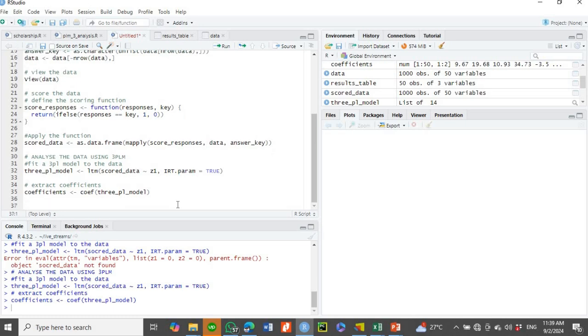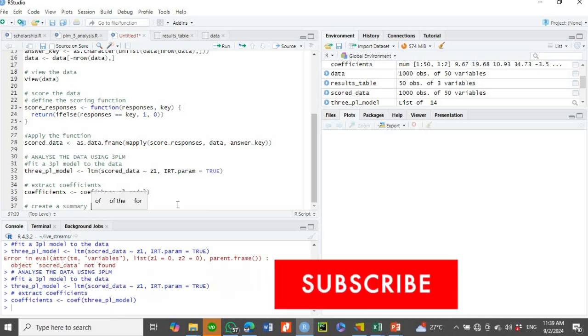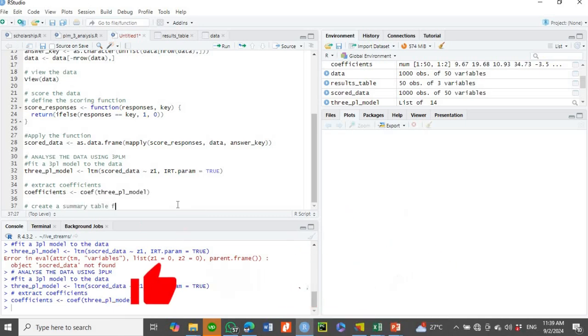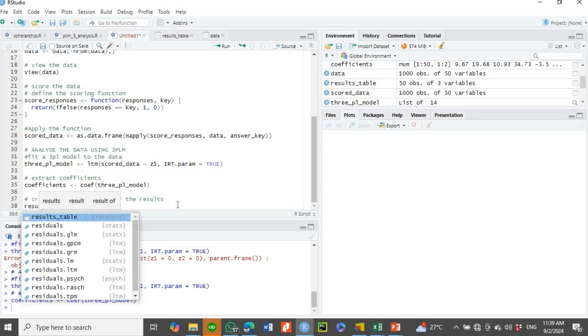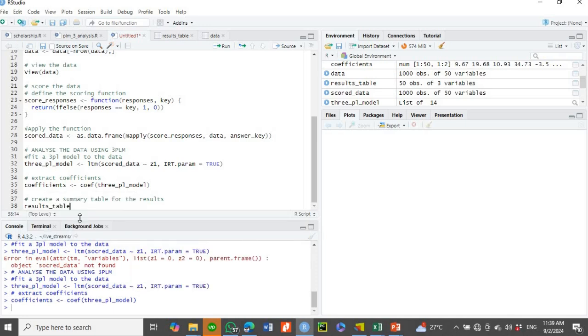The next thing we need to do now is to create a summary table for all of this data that we prepared. So let's say create a summary table for the results, and let our summary table be called results table.